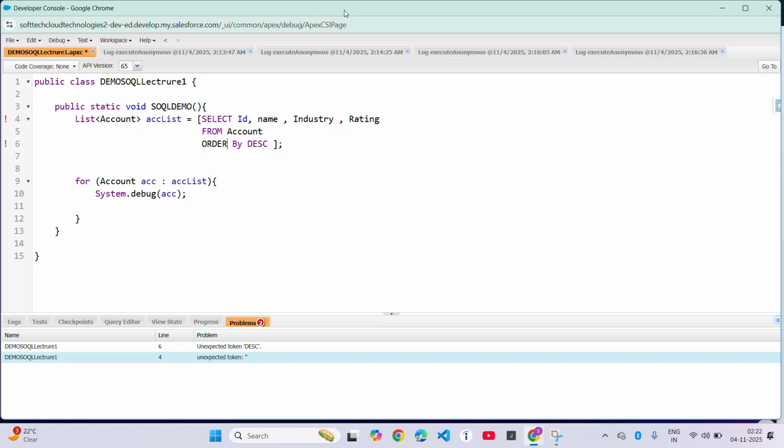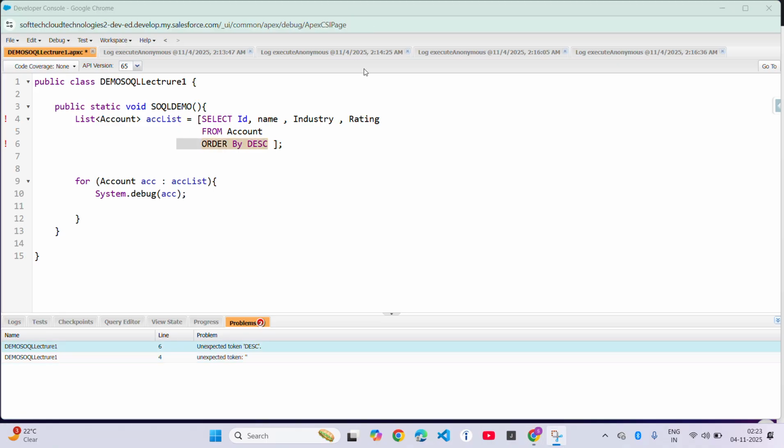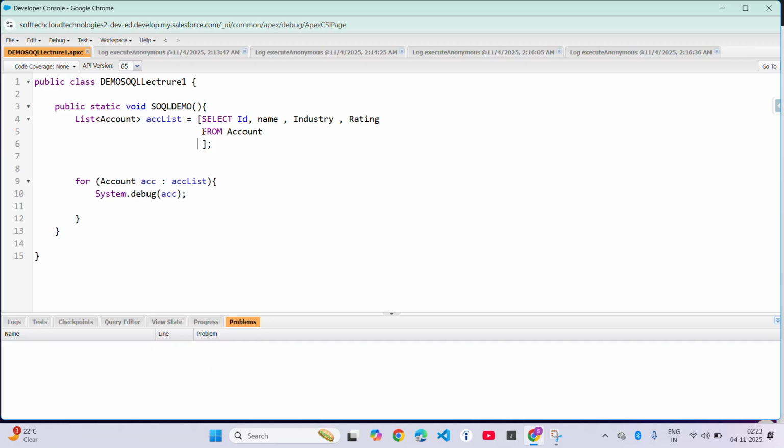So now we just remove it. Let us see what the error is. So we are just going to remove it, then click Control S. So we are facing a system error or a server side error. Okay, here we have an error in the ORDER BY method.